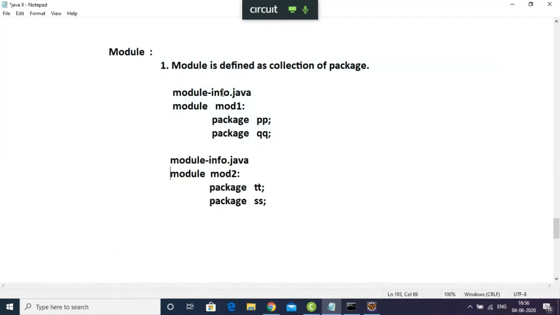It is used to hold module-specific dependency and configuration. Fine. So just write another point. Number 2 point is: module details are written inside the module-info.java file. Module details are provided inside module-info.java.